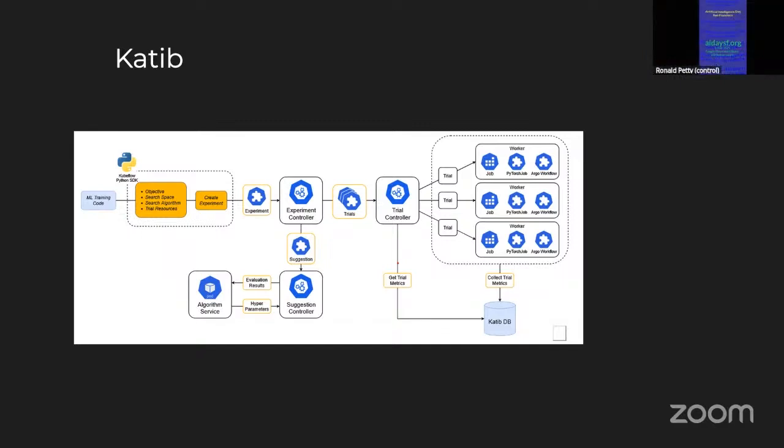So you provide it with, and we'll kick one off here, where you can try to solve for the minimum of a function or whatever you're trying to solve with your function. And you can set up a certain amount of experiments, and how many do you want to run in parallel? How many do you want to run total to try to find the best possible value for your algorithm? And that's with Katib that runs on Kubeflow. So we'll show you Katib.